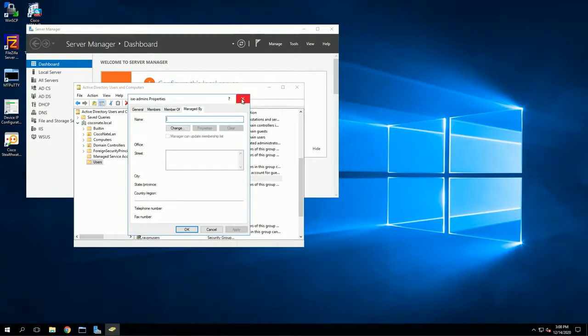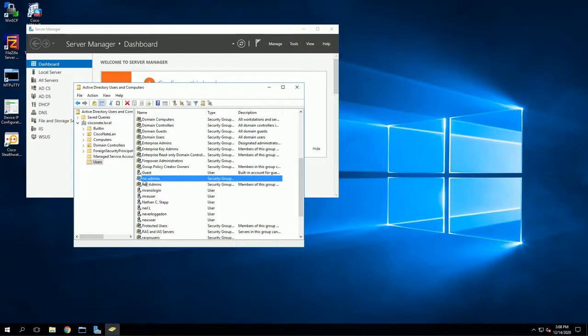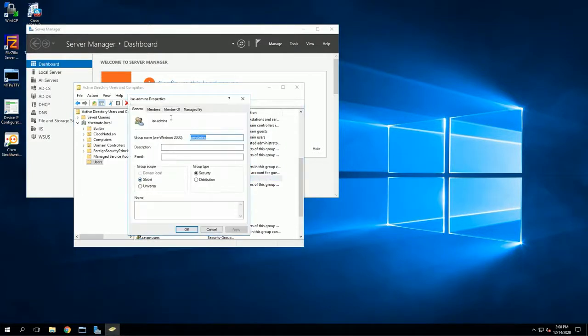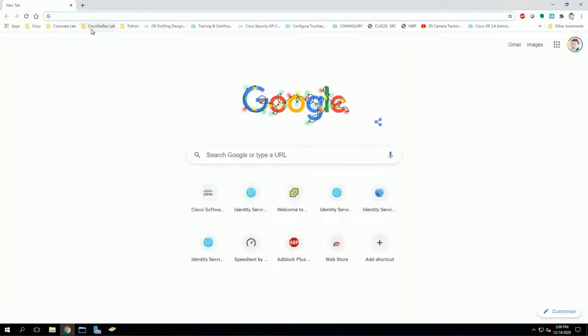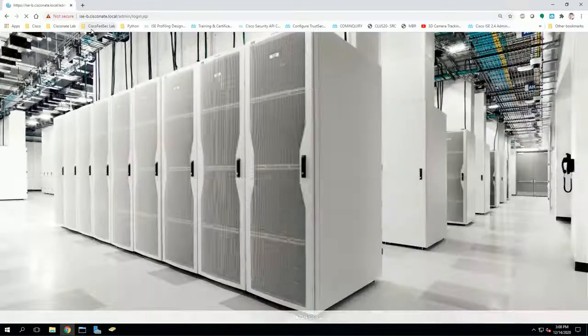Now, if you don't have one, a group is just a group. It means nothing until you provide it the privilege. So you would probably want to create a group similar to what I have here, an ISE admins group, and then place the privileged users into it. As you can see, my user account is in the ISE-admins user group. So that's perfect. I verified Active Directory is set up with a group that I want specifically to control administrator access to ISE. Next, we're going to open the browser and navigate to the ISE instance.